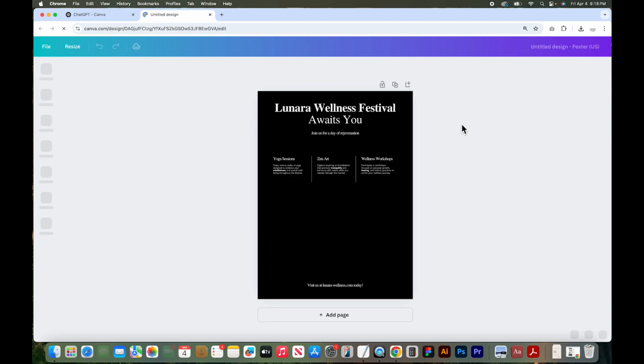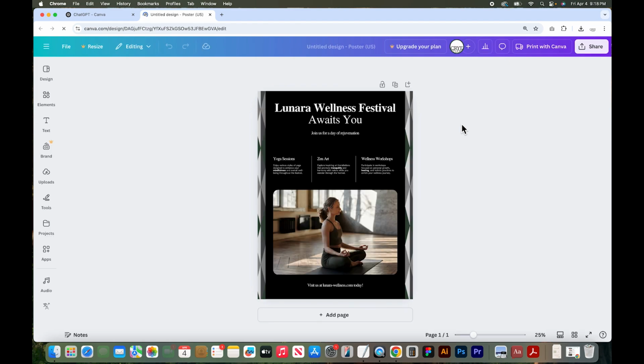So if I click into this, it will actually open this design up in Canva, and we could actually create a brand guide or brand kit around our brand Lunara and apply it directly to this poster design. I'm actually not sure if this is technically a poster size. That would be something I'd have to check before finalizing a poster in Canva. But you can see I just, in about 10 to 15 minutes, made a complete brand from start to finish. And I also made an editable poster layout by using that Canva plugin that's within ChatGPT.